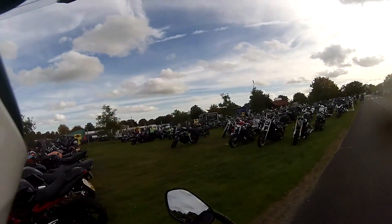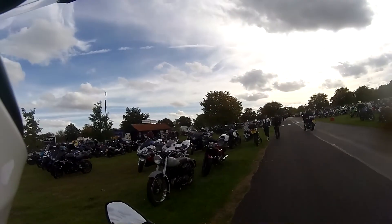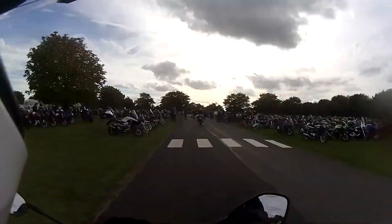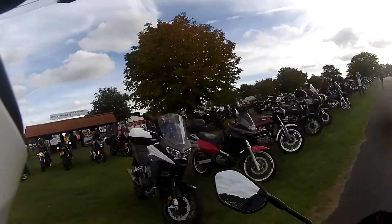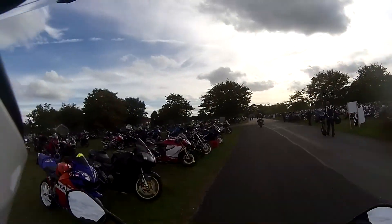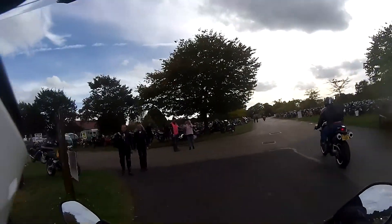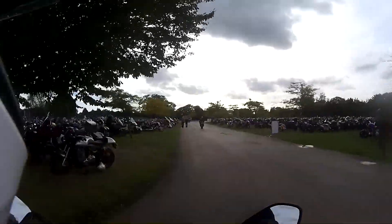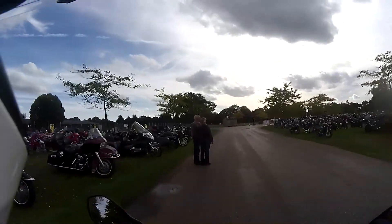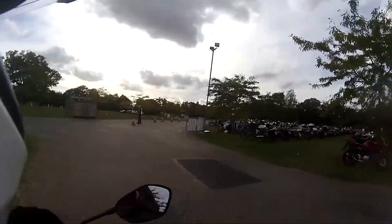Just one or two bikes! I haven't spotted anyone I recognise yet. If I could see anyone I know I'd stop, but I might have only got about 6 people here, so it's barely worth a visit. You can probably get near that bone now. Definitely a few around — just don't run into these people. The Honda would be good to spot, but that ain't going to happen, is it.